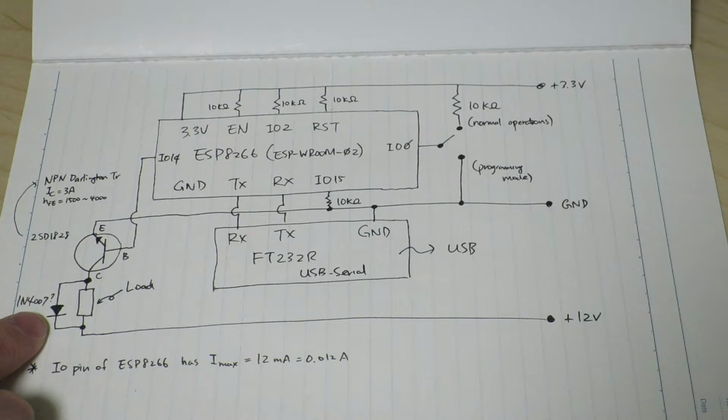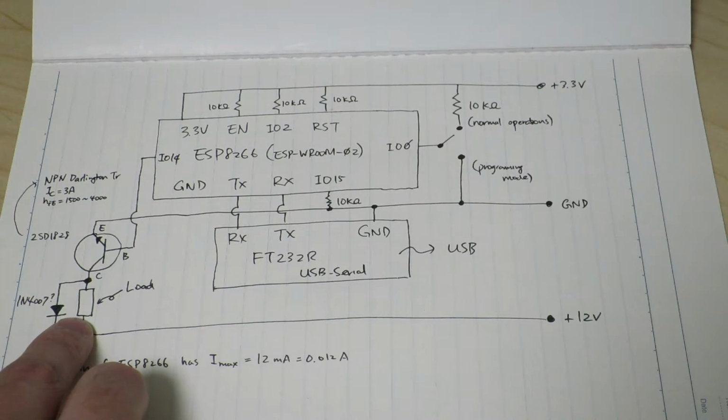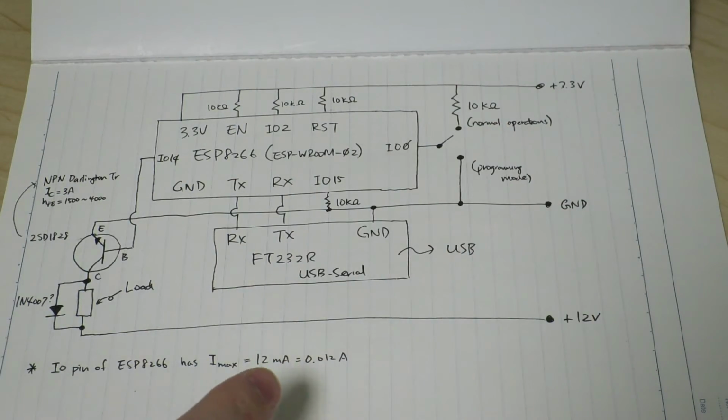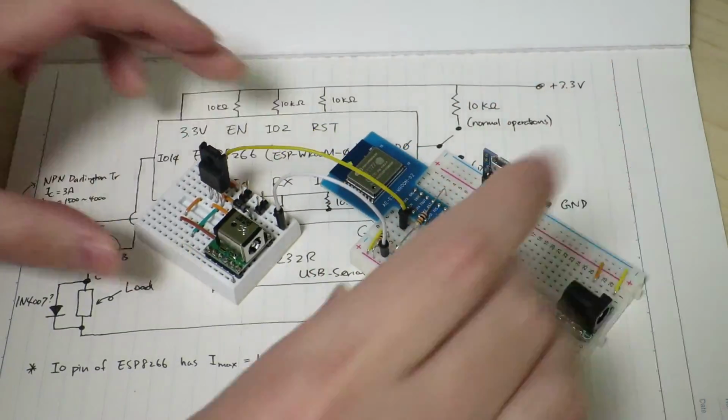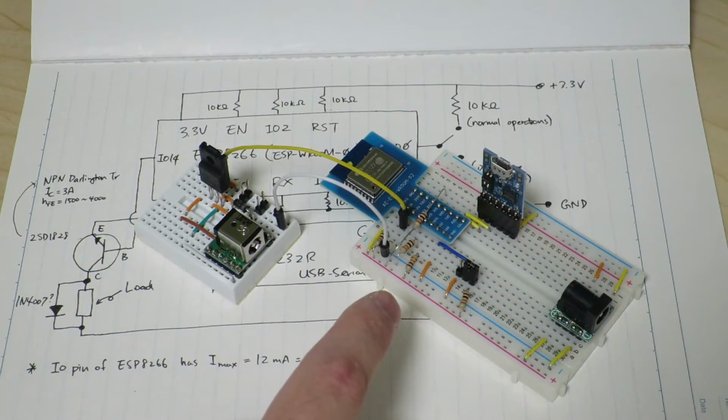In this particular case, I think I just used a 1N4007 or something along that line. I just happened to pick this because that's what I had lying around. And the loads I was going to put on here weren't going to be particularly big or anything like that. So that pretty much explains the circuitry I have on my breadboard of the ESP8266-based project. In the next video, I think I'll go into the actual software components behind this project.